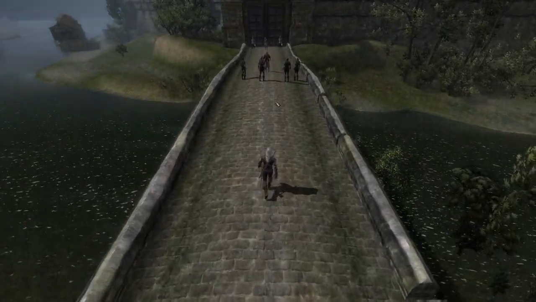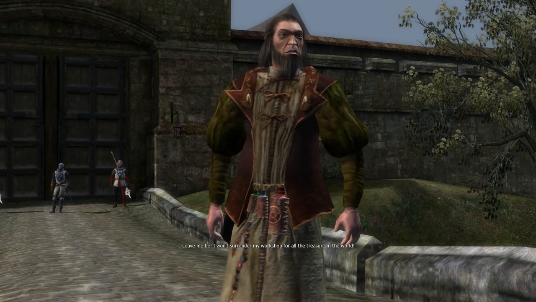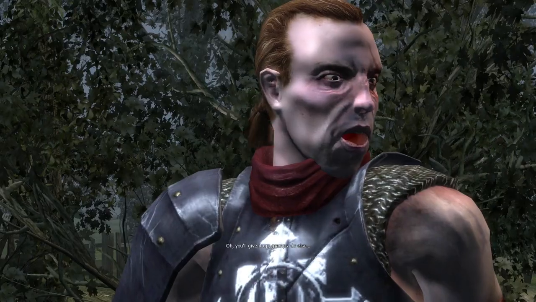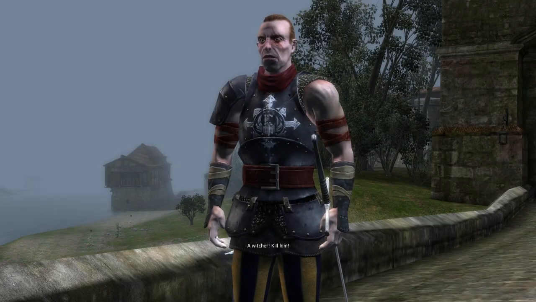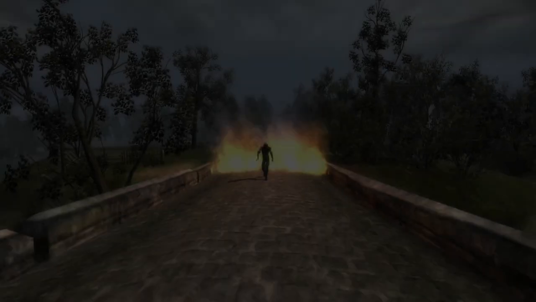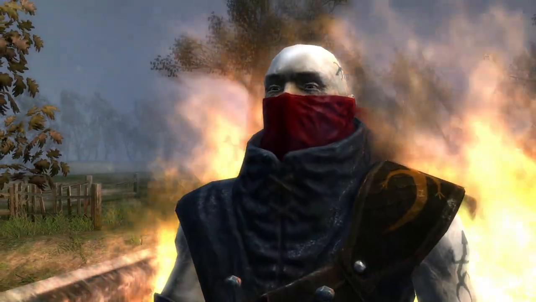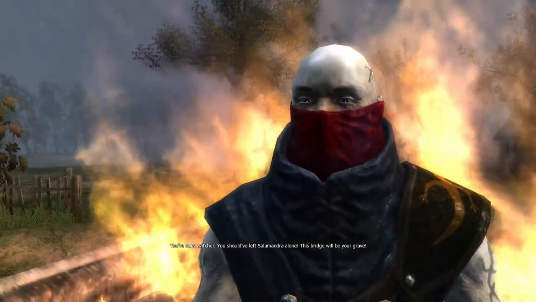Uh oh. Leave me be. I won't surrender my workshop for all the treasure in the world. Oh, you'll give it up, Gramps, or else. Or what? A witcher! Kill him! Not likely. Defend yourself. Oh, what? You're ours, witcher. You should have left Salamandra alone. This bridge will be your grave.